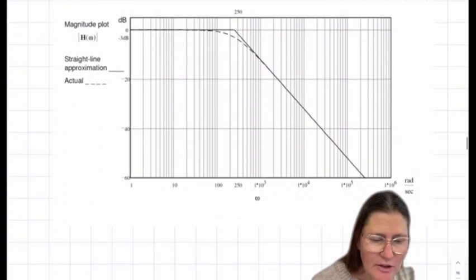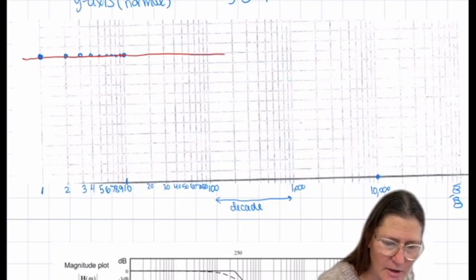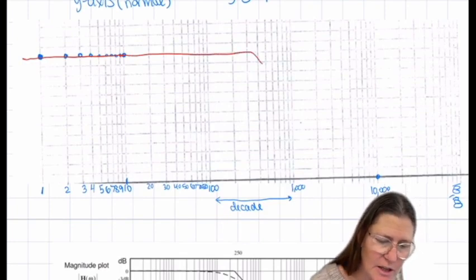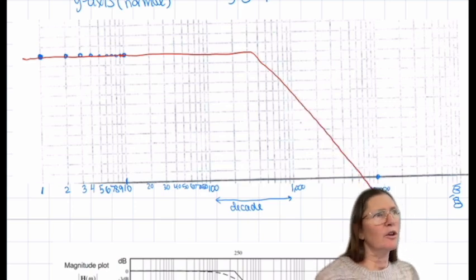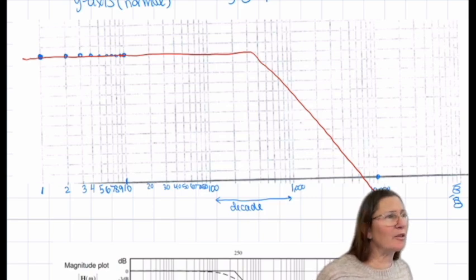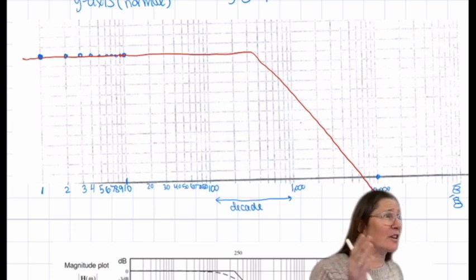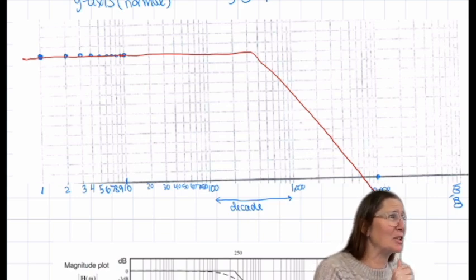Let's see, where does it change? At 250. So this is going to go out here till I reach about 250, and then it's going to start to change and go down. On this, that was kind of difficult to find. I would have to take a lot of time to find each value for each omega. So is there a quicker way? And yes, there is. So that's what we're going to jump to next.